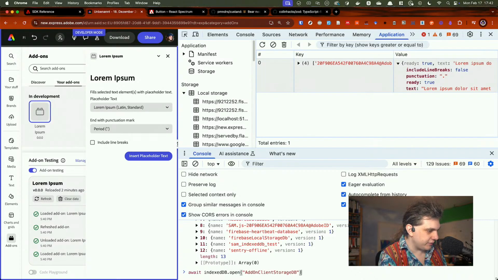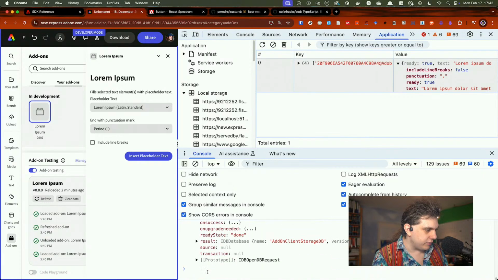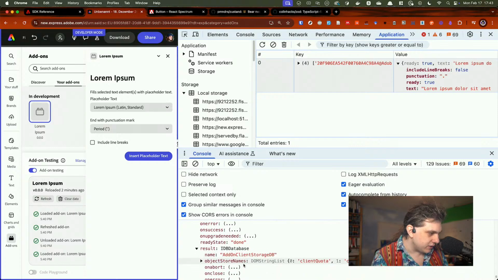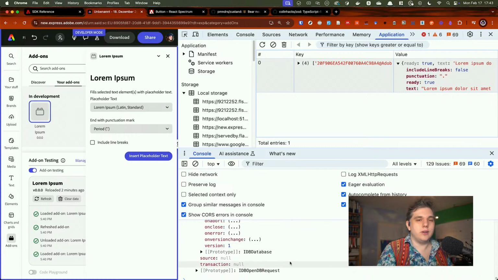Open, and probably we have to specify the name, I would imagine. Okay, we get a request, which then has a sort of on success thing, which has a result. Yeah, okay, I'm a little bit too lazy for all of this.